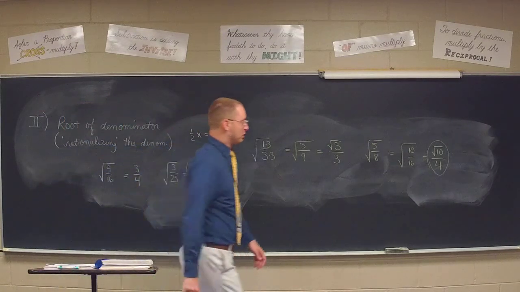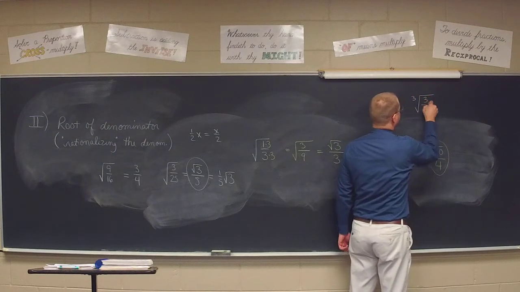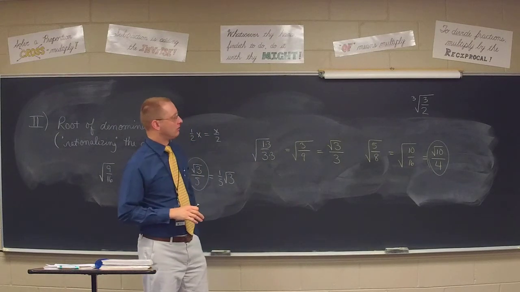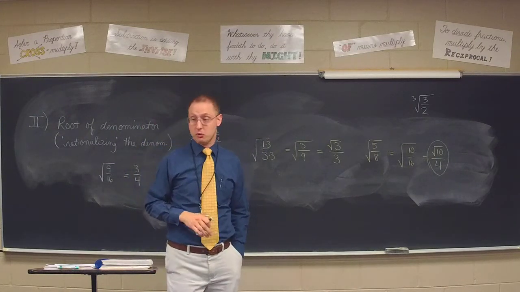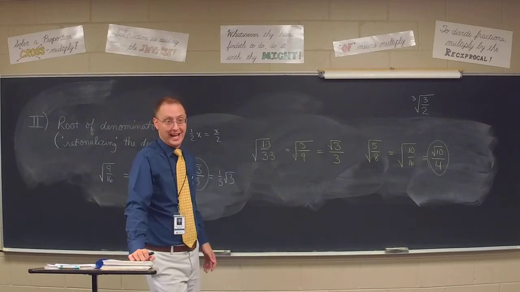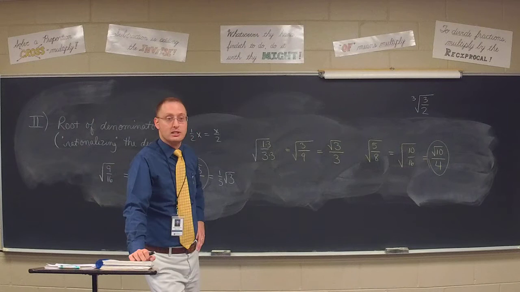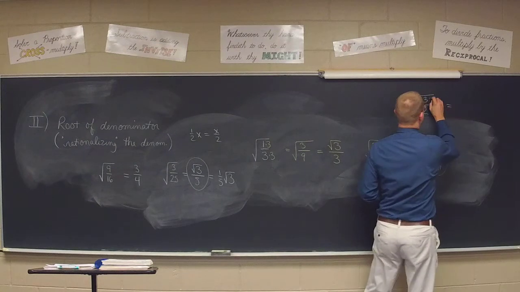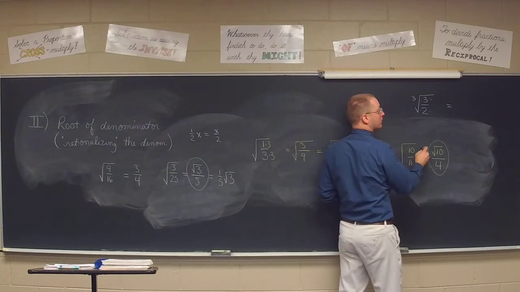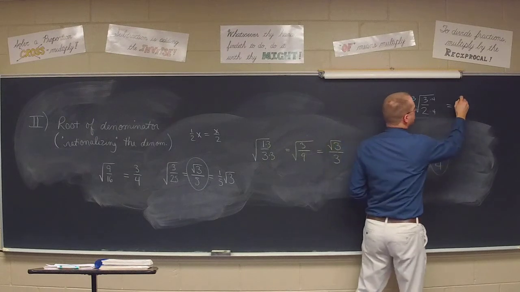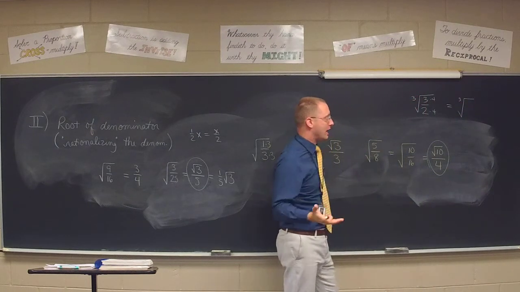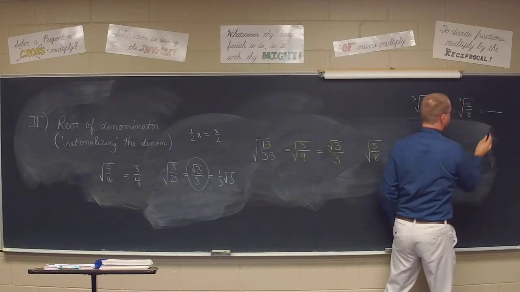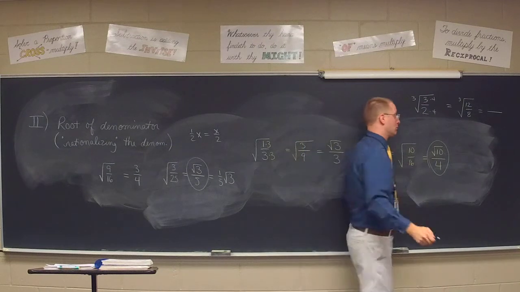We could, of course, do the same thing with cube roots. Write this down, if you would: the cube root of 3/2. Now, you've got to pay attention to the index, because on the surface you might be like, oh, turn that 2 into a 4. Well, for a square root, sure, but that ain't a square root. That's a cube root. I can't take the cube root of 4. But I could take the cube root of 8 if I multiply top and bottom, Brecken, by 4. So now instead of 3/2, my fraction, class, becomes 12/8. And now I can take the cube root of the 8 to get 2.